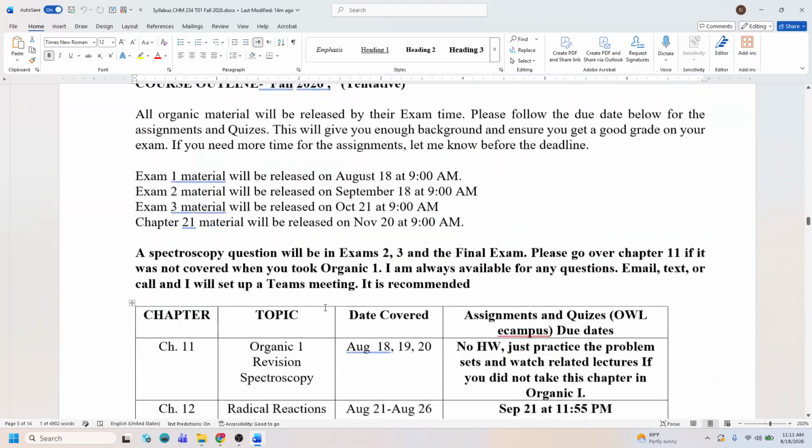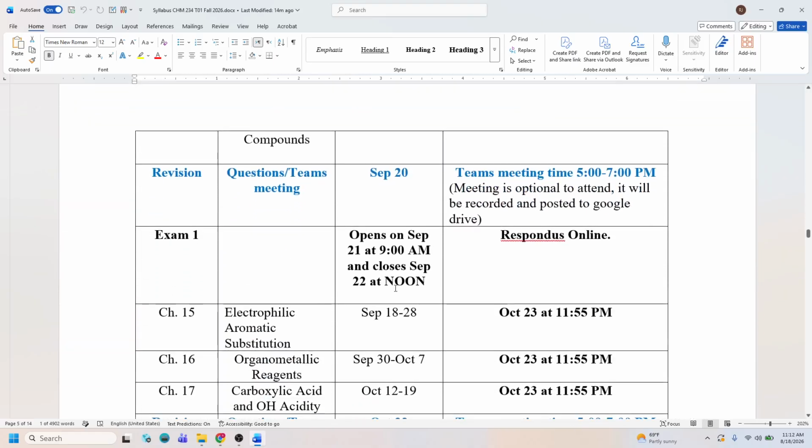If you scroll down in there, exams are going to open up on a particular date and time, and for the close, you do have more than 24 hours for exams one, two, and three. This is intended just to give you enough time to finish. But whenever you start an exam, you have to finish it. It is proctored via Respondus Lockdown Browser. You would need a computer and a camera. There are steps that you would need to pass through. I'll go over those in a second.